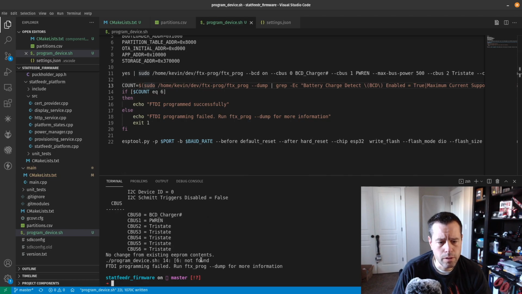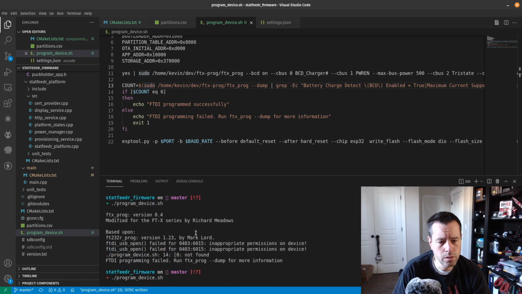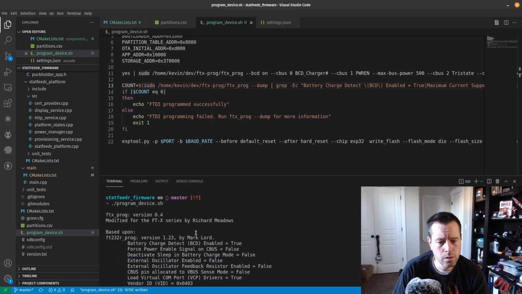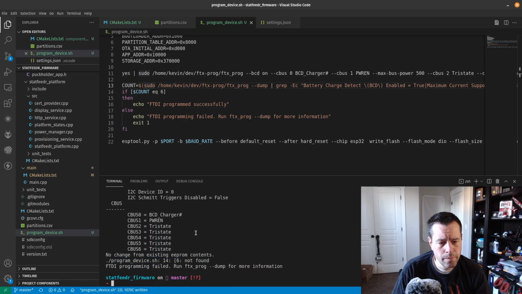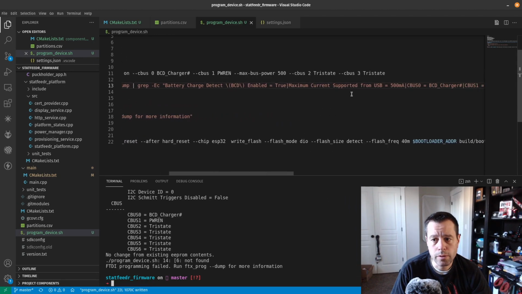FTDI programming failed. So it ran once here. No change. Okay. And then I'm not sure why it's saying 6 not found. Did I change this to be something that's not supposed to be?